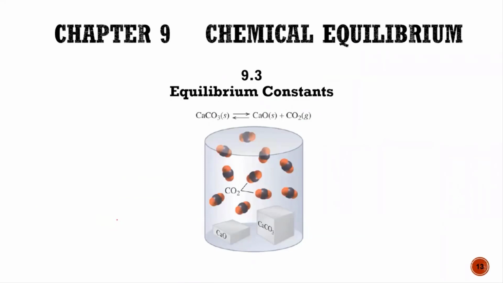So what we do know is, because the forward and reverse reaction rates end up being equal, the concentrations of the reactants and products can be compared in a ratio. And that ratio, or that quotient, is called our equilibrium constant. So we can look at the concentrations of reactants and products, put them in a quotient, and say that there is some constant, some direct proportionality for these substances. And that's what equilibrium constants do for us.